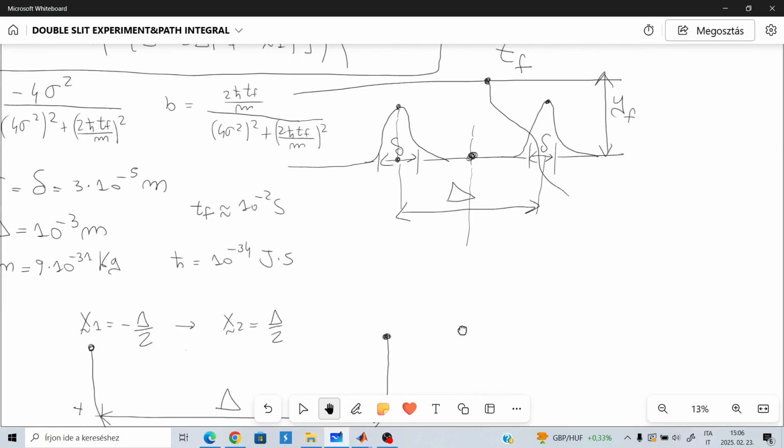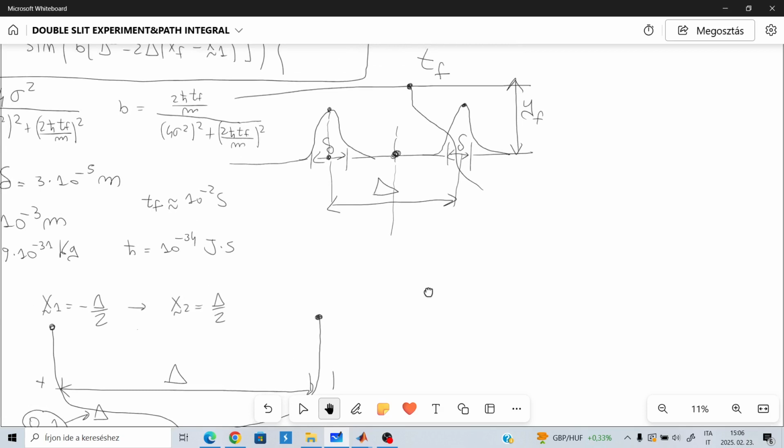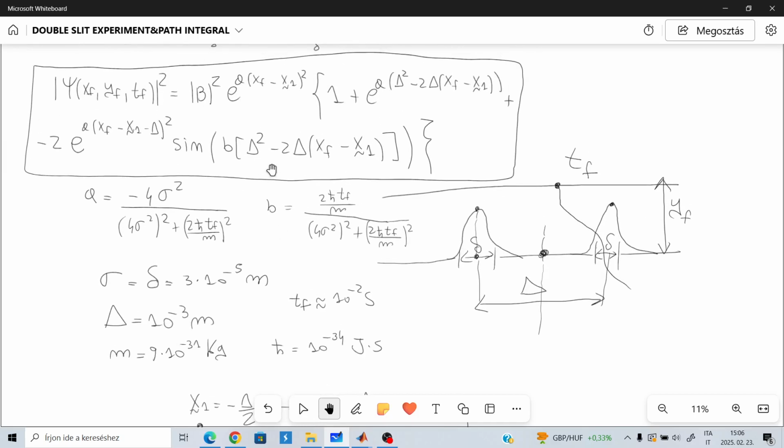So I want to show you something more, something that can be related to what you see usually in books, because this is something that I developed myself. So this is not my invention, right? Because the physics is there, it is available to everyone, but this is not something that I have taken from books. It is something original that I wanted to show you. So it is my way of explaining the double slit experiment to people who are already aware of the power of path integrals and quantum mechanics in general.